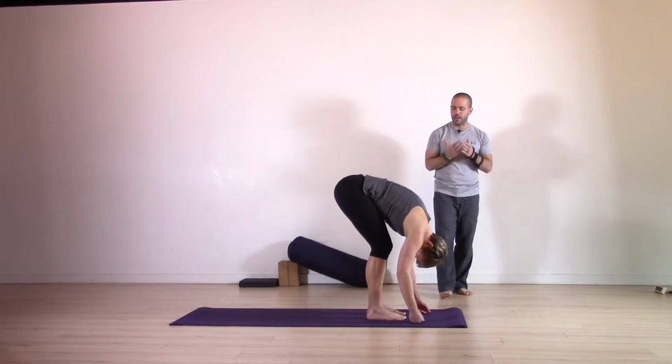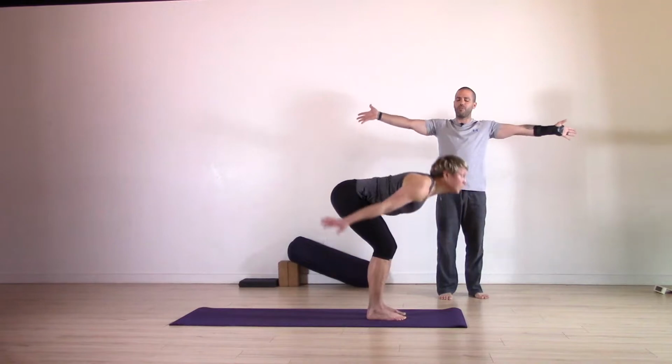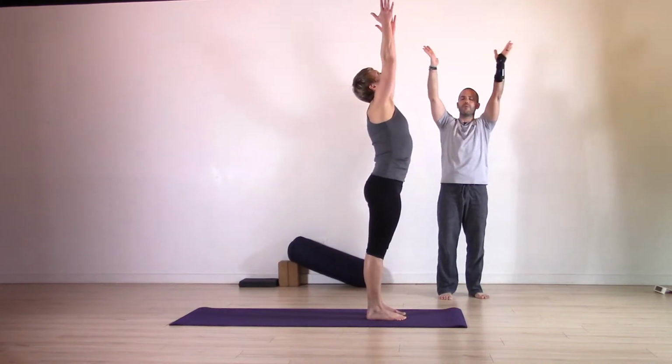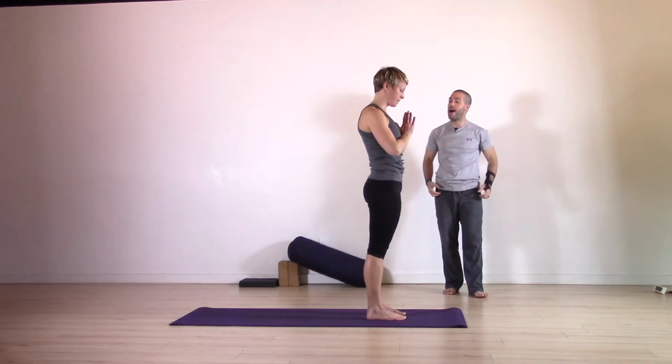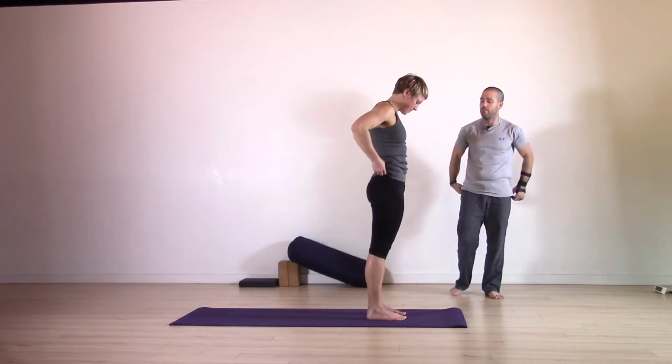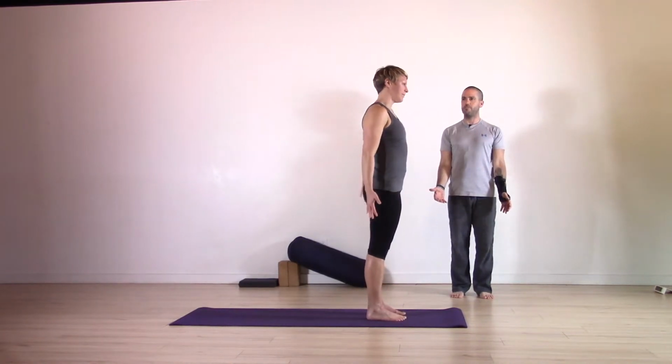Then on your inhale, bring the arms up and out to the side, strong core, long spine, coming all the way up to standing, arms up. And then exhale, bring your hands down through center. Once again, come back to your strong standing posture of mountain pose. Okay, reset that foundation of your mountain pose.